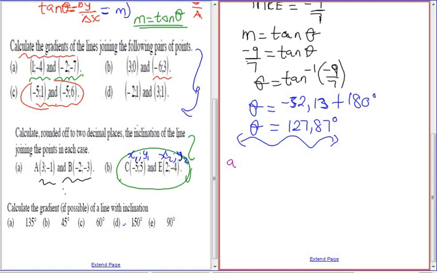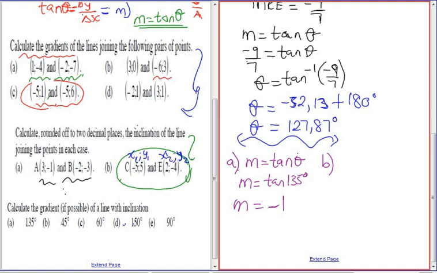I think you know what to do. We know that m is equal to tan theta, and I'm not going to waste anyone's time here. So since you want to calculate gradient and you have the angle of inclination, we should be able to calculate it very fast. It's a matter of you saying tan 135 really, so you can get gradient. I'm not going to put all those steps as we're going. So your first gradient should be -1 if you do it right.